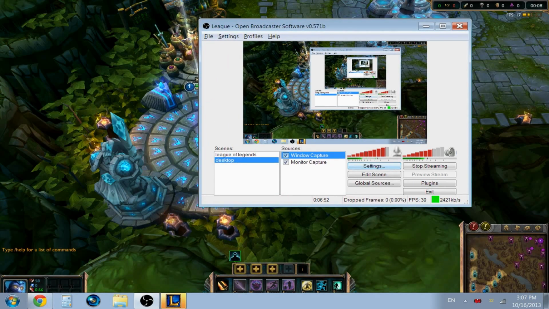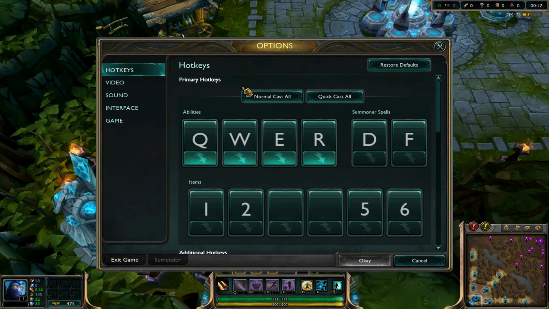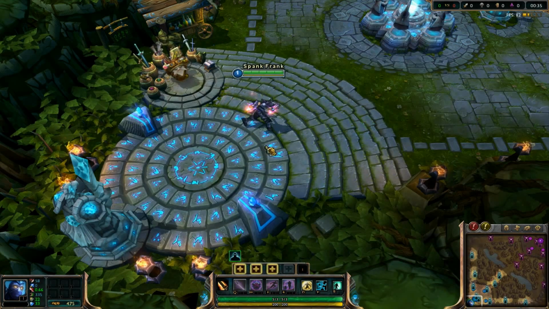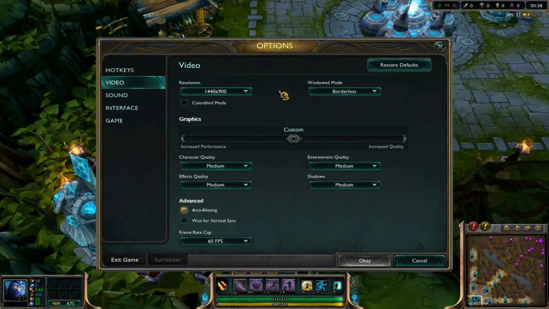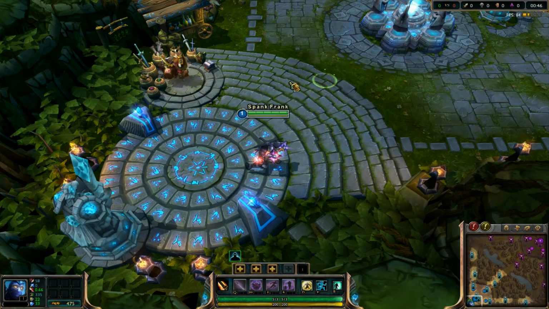And in the game we have to go into our settings by hitting escape and then go to video settings. Now your resolution can be set to whatever, but I'm just full screening it. Well, I'm not technically full screening it, but this is full resolution, and notice how I'm not full screening it. I'm borderless. It's basically windowed mode and borderless. That lets OBS capture the window, but then it just seems like it's full screen. So make sure you have that set up, borderless, and then whatever resolution you want, and then whatever settings you want. And then yeah, this is what it looks like.